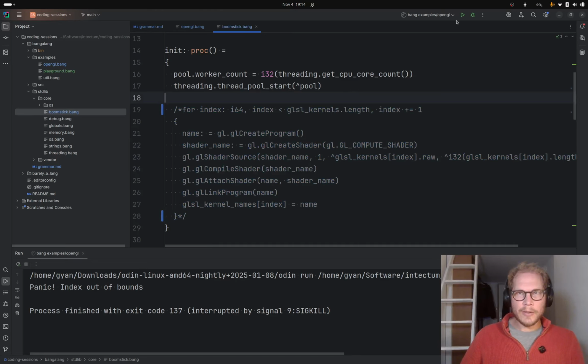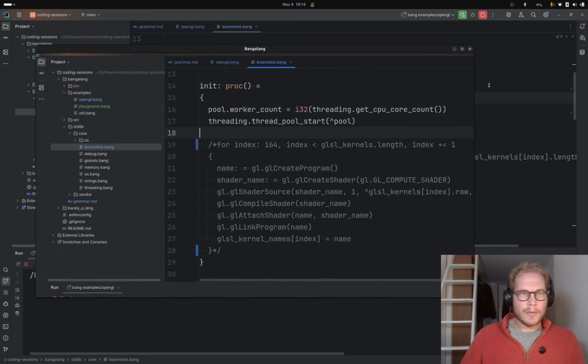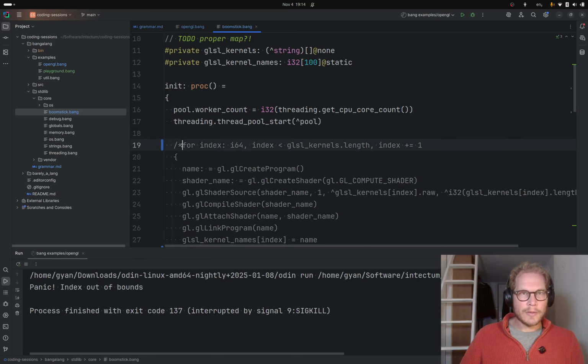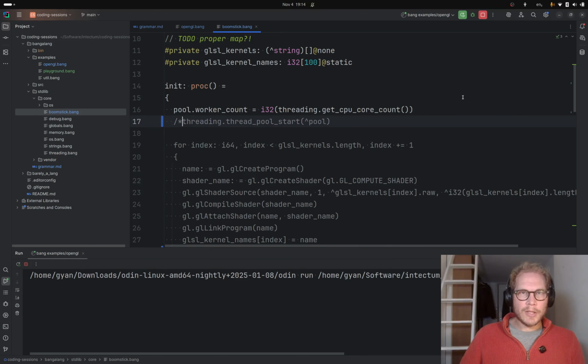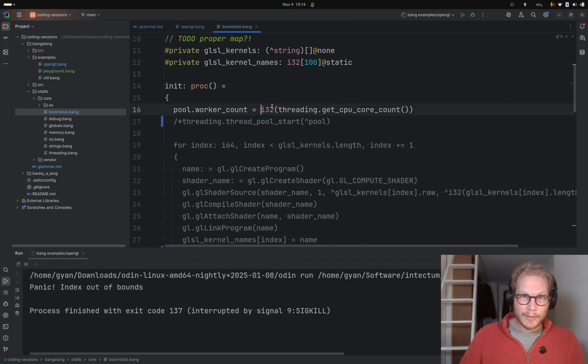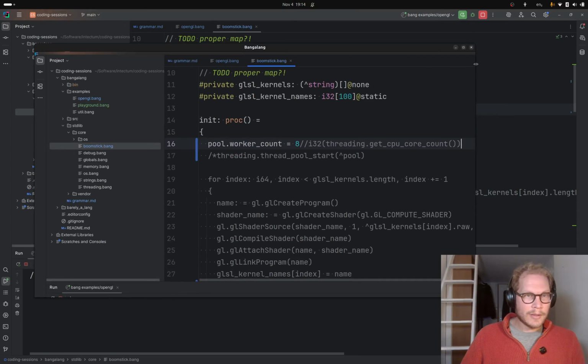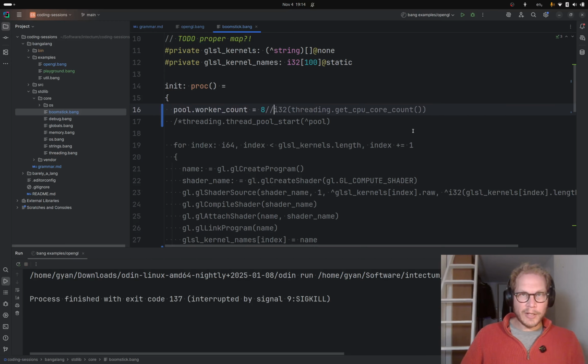If we cut out this for loop, we still get panic out of bounds. If I cut out 3 start, we still get panic out of bounds. If I cut out this, we don't get panic out of bounds. So somewhere in here, we're getting a panic out of bounds.